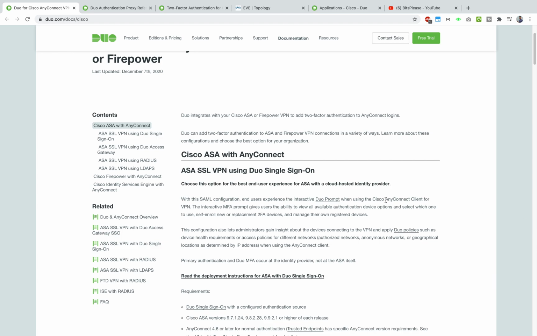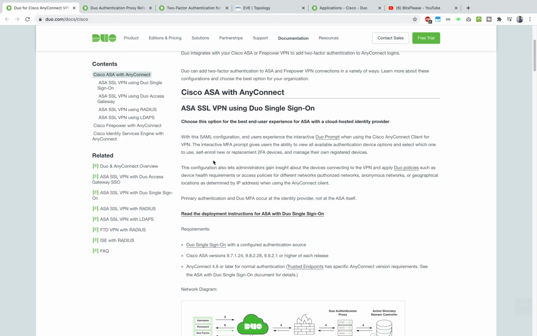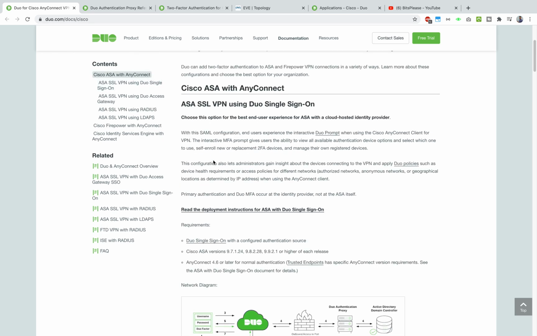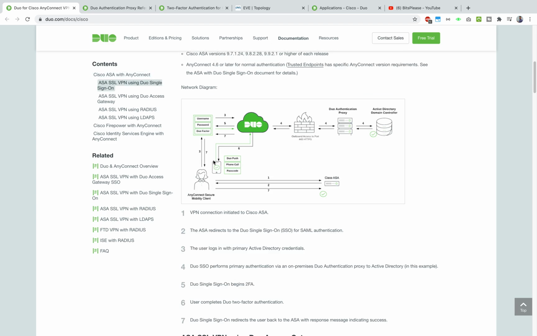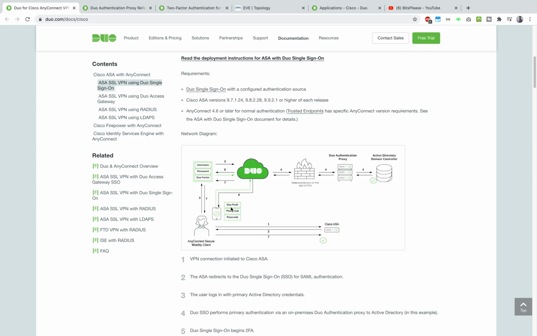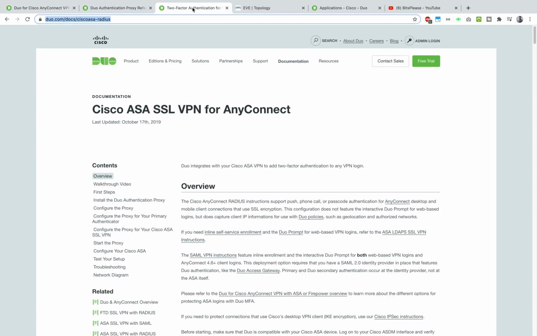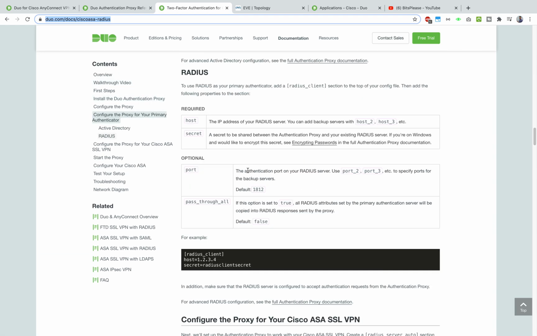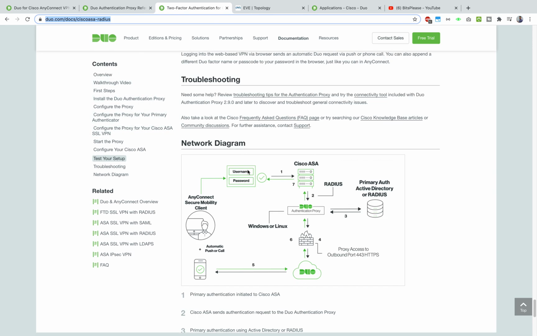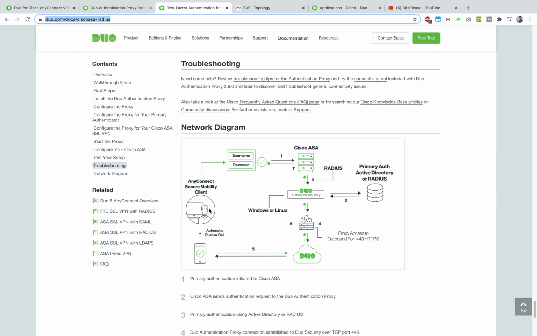Now, as usual, let's do it step by step, as mentioned in the procedure here in the documentation. So this is the flow chart. This is what we are going to achieve. Wait, did I open the, okay, not this one. Let's open the other doc. Yeah, this one. Let's look at the flow chart, which is generally at the bottom. Yeah, here you go. So we are going to have the user connect to the AnyConnect client. This is only going to be for AnyConnect. It's not going to be for clientless. It's only for AnyConnect client VPN.